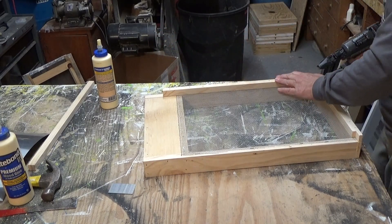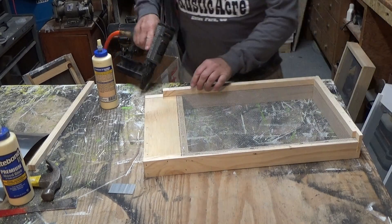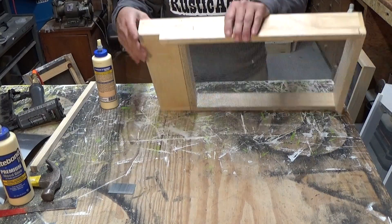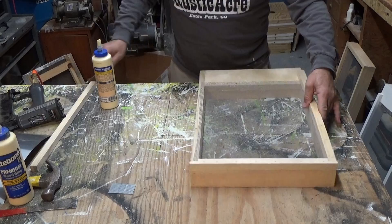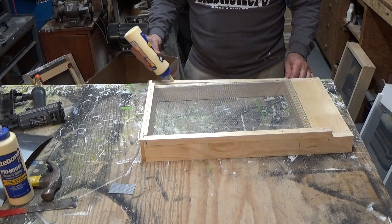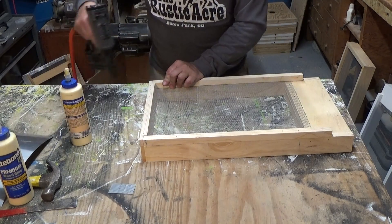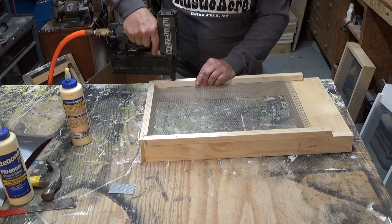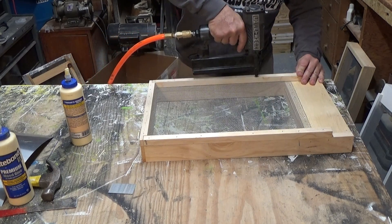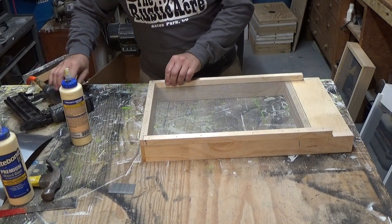You can shoot staples in from both ends, but be aware a staple can shoot out the end — if your hand is there it's going to hit it, so just break that off. A lot of these rail pieces you can make out of scrap wood if you've got leftover from your hive bodies. I'll do videos on building hive body pieces and entrance reducers — all that can be made from scrap.